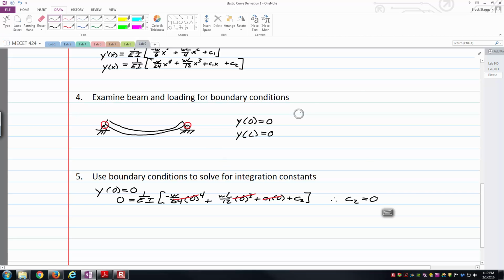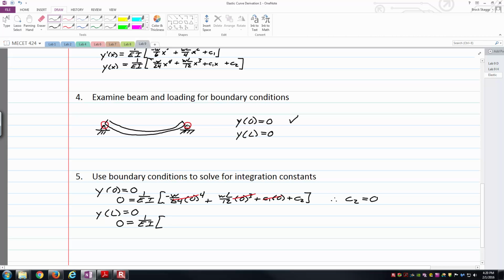And I've used this piece of information, that the deflection at x equals 0 is going to equal 0. And so now we use the second one. So we'll say y at x equals L must equal 0. And so again, same idea. The 0 on the right-hand side has to do with the y of x part, so 0 here. I've got 1 over EI.